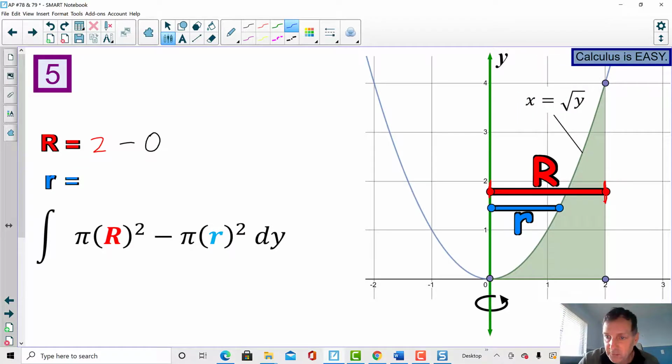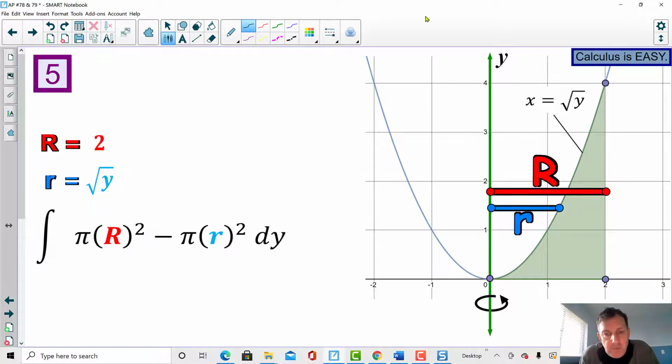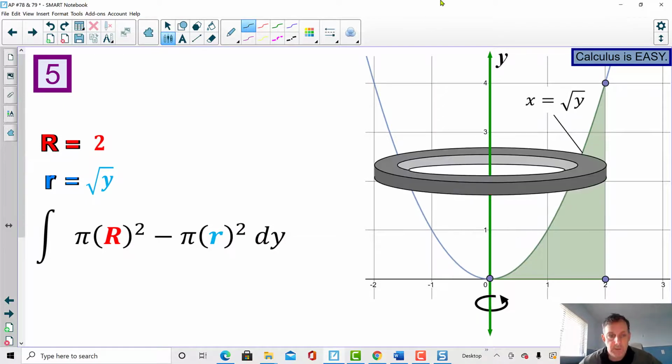So now when I do my little radius, I'm doing right minus left. The right is just going to be square root of y. And then I do minus, and of course the left is just x equals 0. You don't need minus 0, so we can just erase that part of it. Now I'm going to draw one washer so we can see what one washer is going to look like. There we go. That's an example of just one washer.